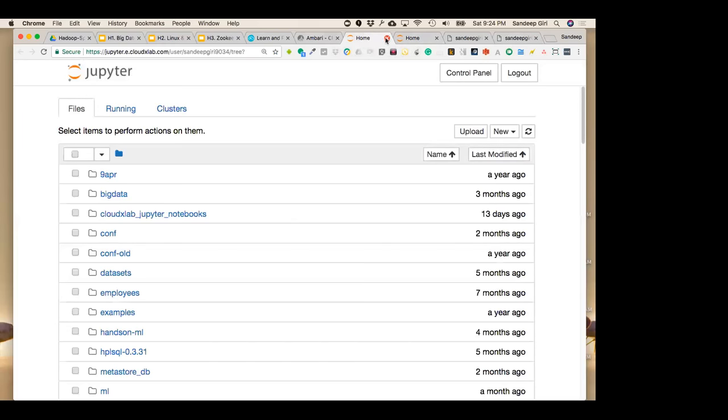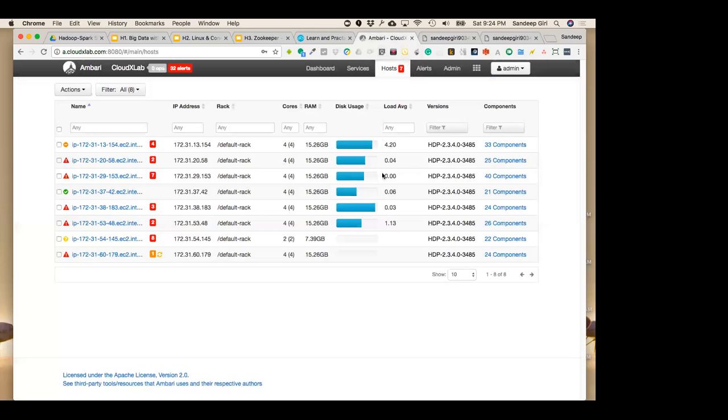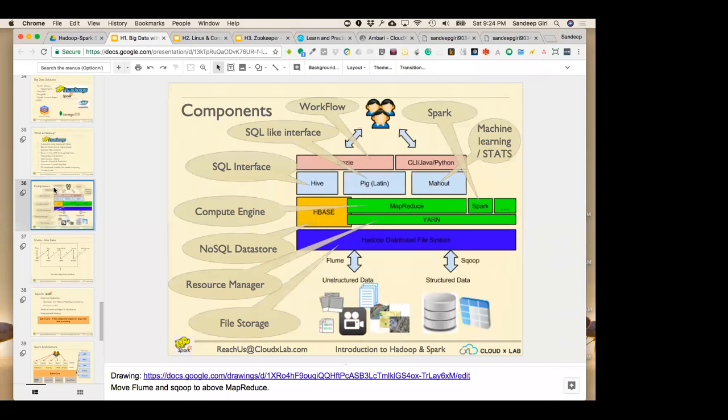Great. So this is how it looks. All right, wonderful. So we talked about quite a few things just now. A question from Gresham: is AWS similar to Hue and Ambari? No, AWS is a completely different game. It's on the cloud. They provide you the computer, the entire machine on which you could install many things. AWS is Amazon Web Services. They provide all kinds of things, and that is from Amazon.